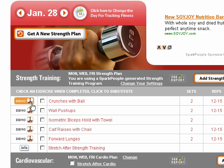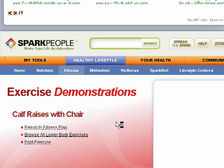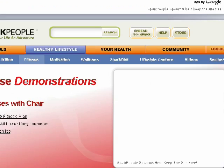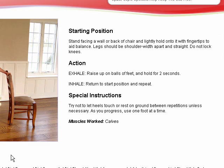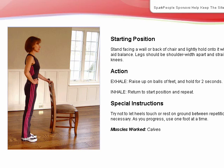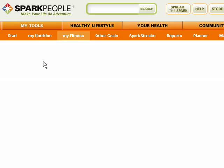And if I'm like, well, what is crunches with a ball, or what's a wall push-up? Here's one. I can click on Demo, and it will take me to an area where I can watch a demonstration of the particular exercise down here. I went the wrong way. And you can see here, it explains how to do it, shows you exactly what to do. And with that, you can return here to your fitness plan.